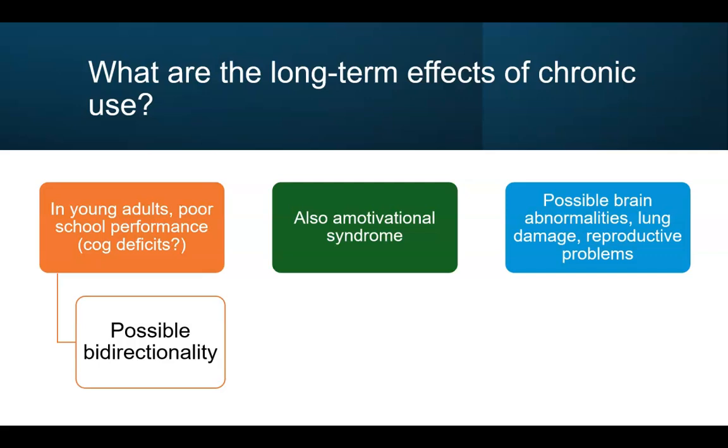There are also potential reproductive issues, both in male and female people, those who are AFAB or AMAB. And this could potentially affect sperm motility, sperm count, testosterone levels, and animal studies have found that THC suppresses luteinizing hormone, which is secreted by the pituitary gland. This could lead to things like potential pregnancy failure, delayed embryonic development, and possibly fetal death. But this has only been found in animals. This hasn't necessarily been found in humans.